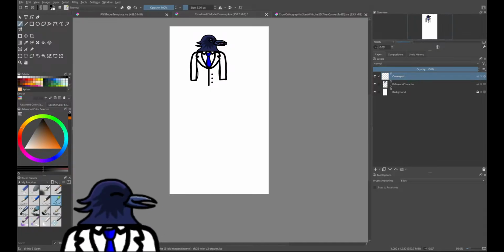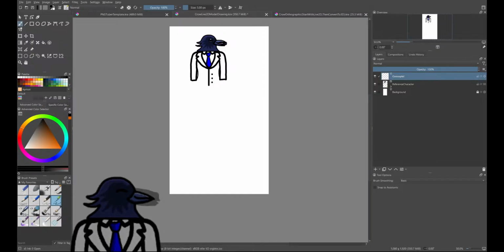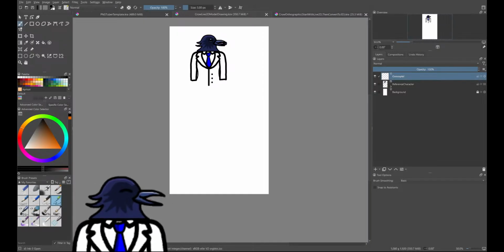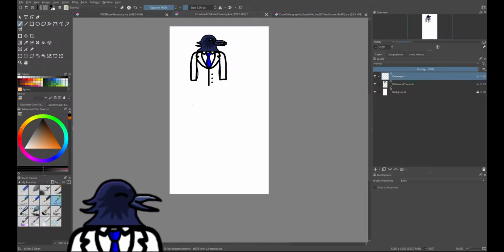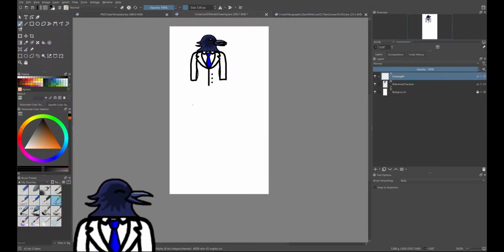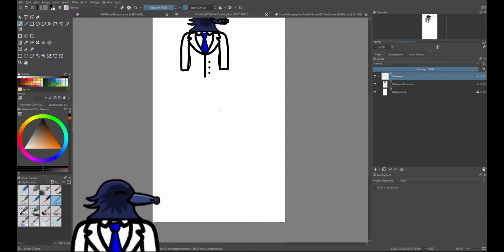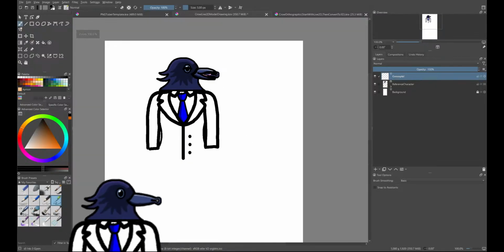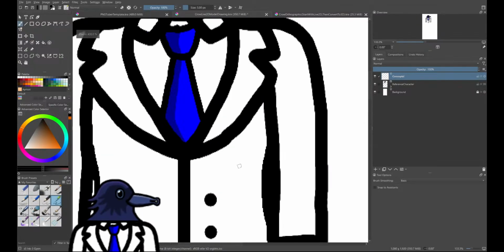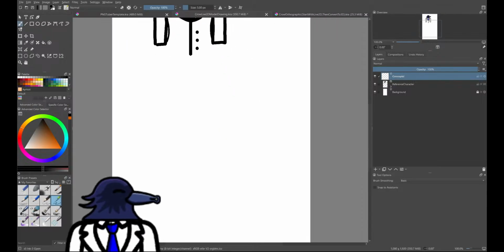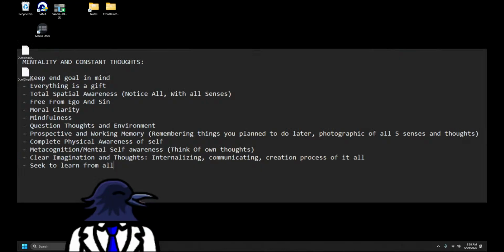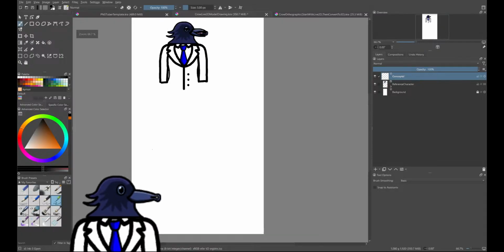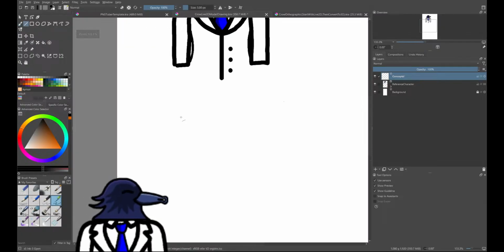So what do we do first? I think the first thing we need to do is figure out our body shape, because I'm not used to designing characters. I know I want this guy, but as you can see, the body itself is funky. I have some images pulled up. Let me use the line tool here.